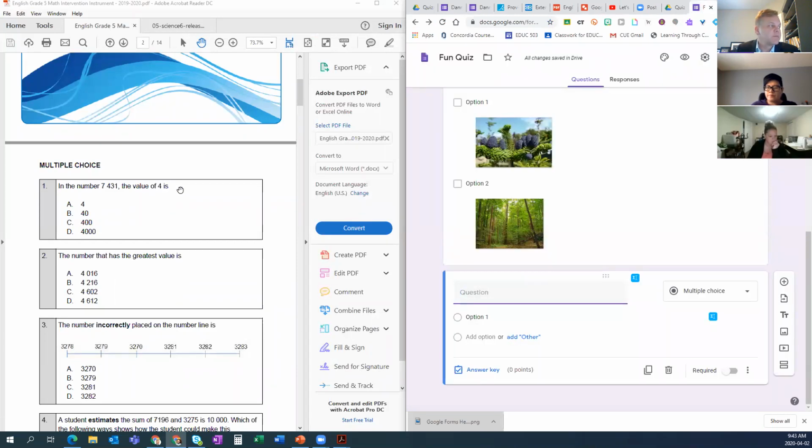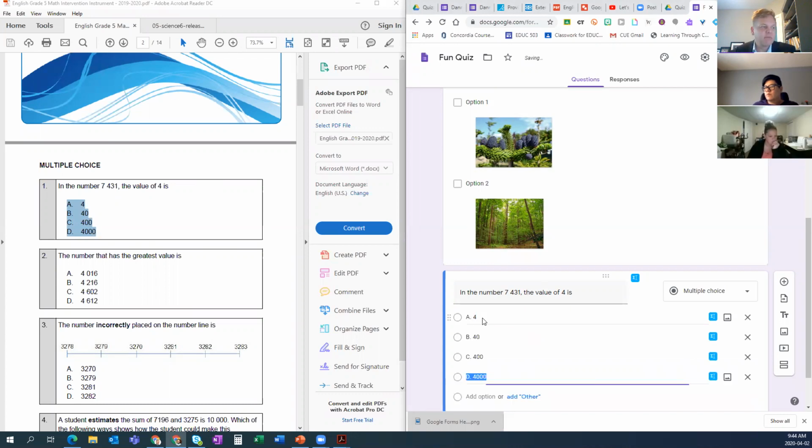So I have a new question. The only thing to remember with your PDF or your Word document is you have to do the question separately from the answer. So I'm highlighting the question, Control C, come over to my question in my Google form, Control V. Good? Answers. Watch this. I can highlight all 4 answers. To do this one by one will be a pain. So to copy all 4, Control C, go into the first answer option, Control V, and boom, it'll pop them down first, second, third, fourth. Anybody need that again?